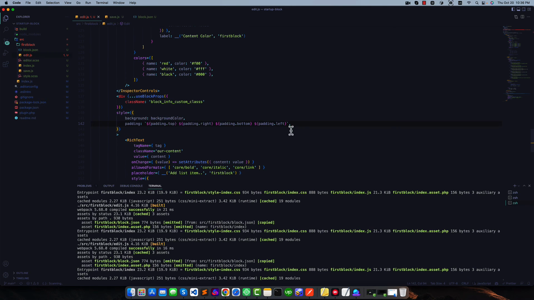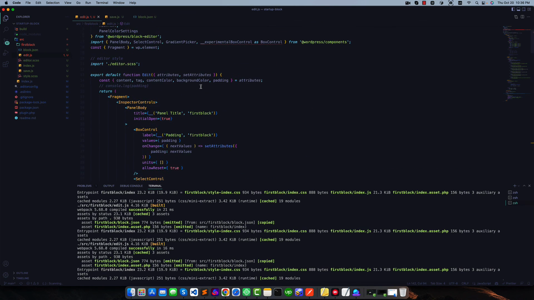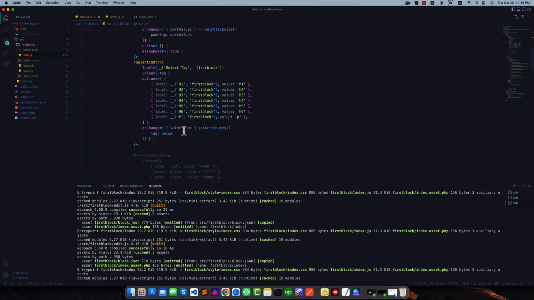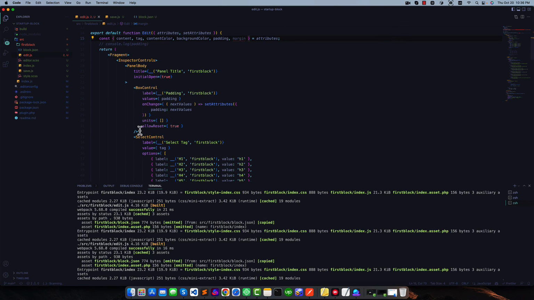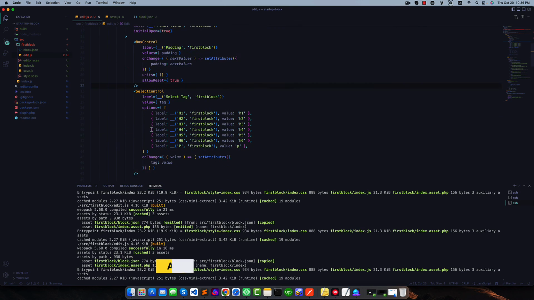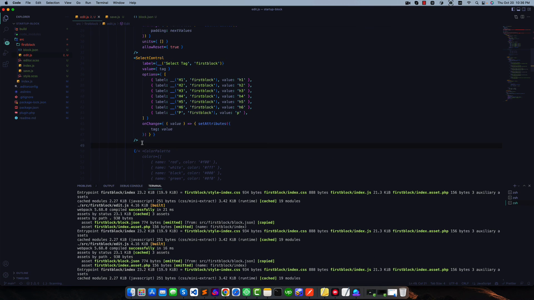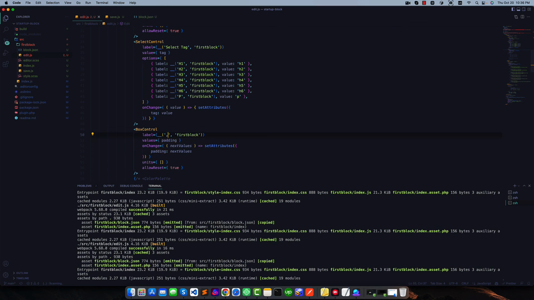So if we want to use it in here, simply call the margin like this, and similarly select another BoxControl, which will be a margin. I want to use it under this selector category, margin.